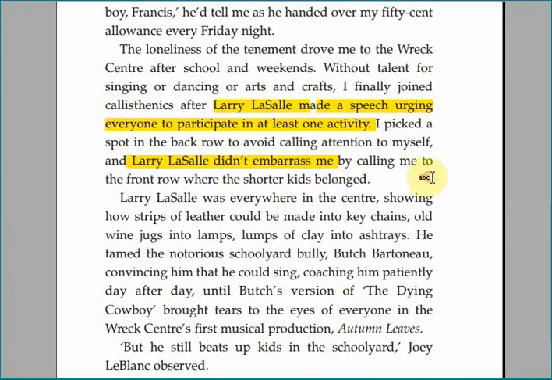So he feels that he is so good and so kind. Now, what I want to point out first of all is have a little look at the way that Larry's name is given. It's always Larry Lasalle. They don't just call him Lasalle and they don't just call him Larry. They call him Larry Lasalle together as though he's so important that he requires his full name all of the time. So obviously that's not what we'd normally do.